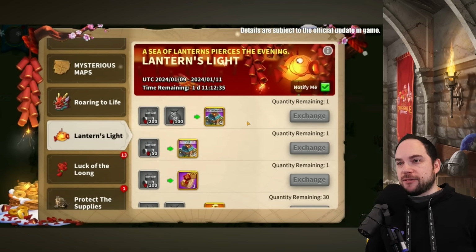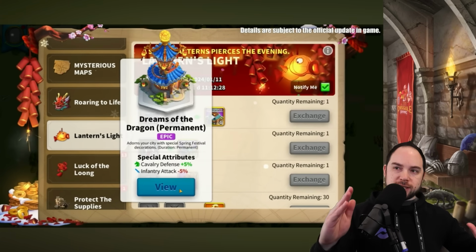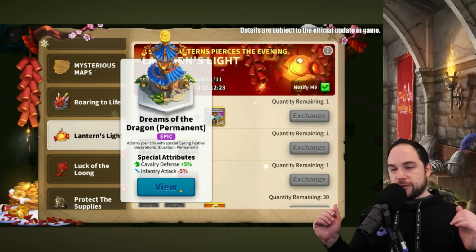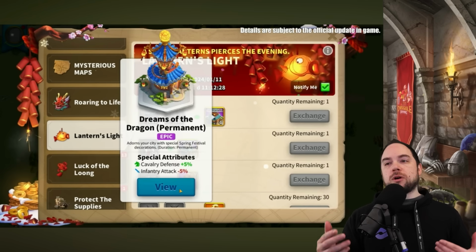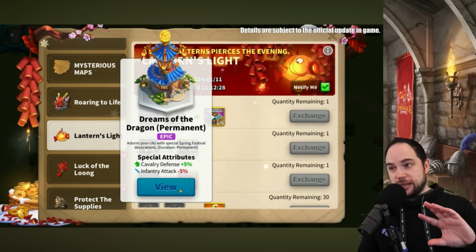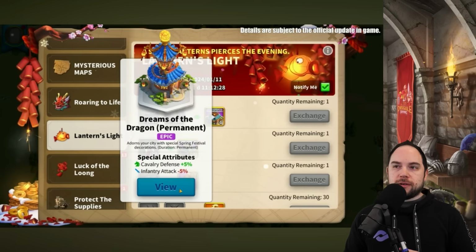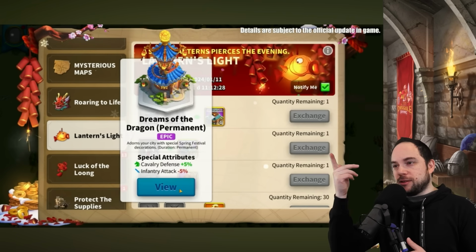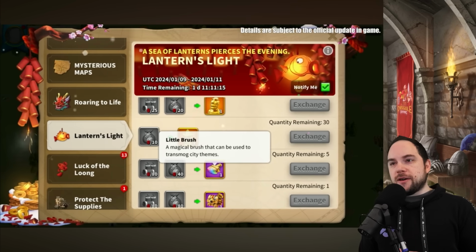However, we do have a city theme here, and the city theme is pretty solid. It's giving you 5% cavalry defense at the cost of infantry attack. Losing attack is the best you can hope for, and gaining defense is second only to health. So this is pretty good if you were a newer player to the game. Plus, it looks pretty cool. This is like a little animation of a dragon twirling around. So pretty cool.